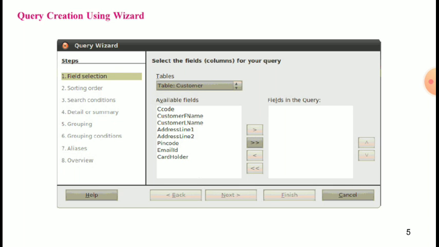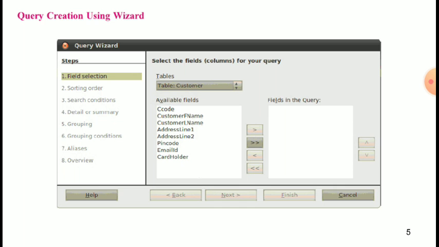So the first step in creating the query is to select the table and a set of fields in that table from which information is to be retrieved.